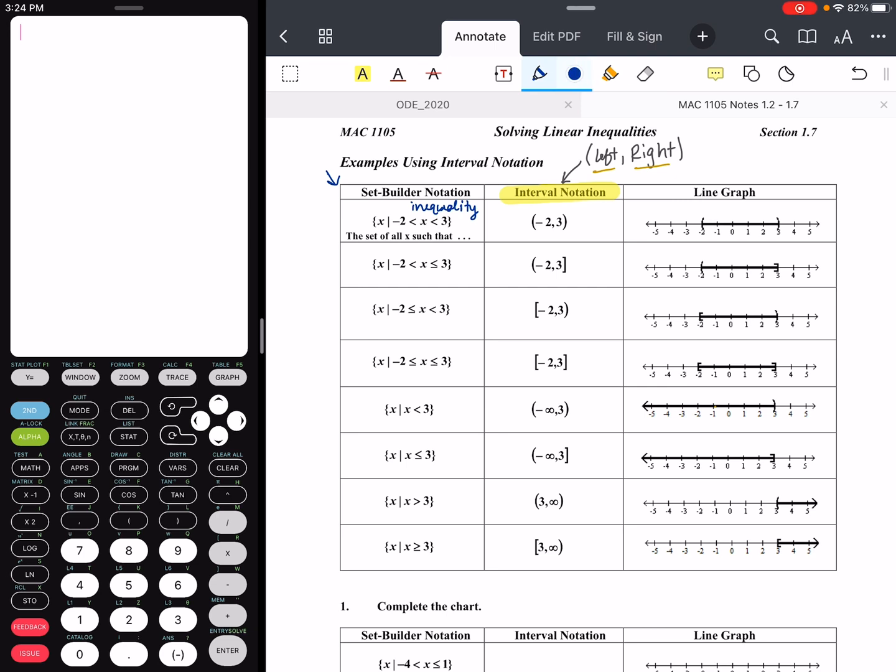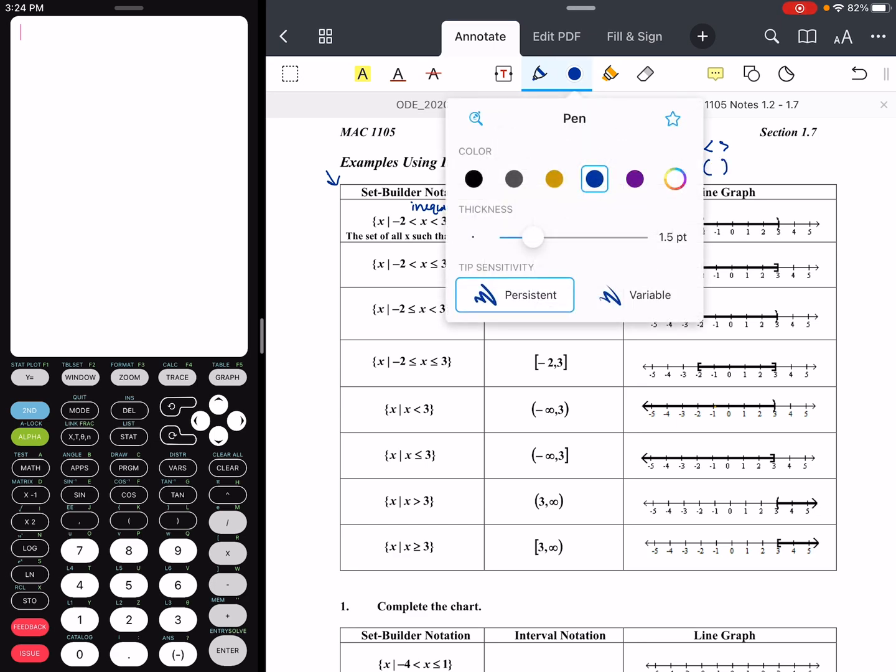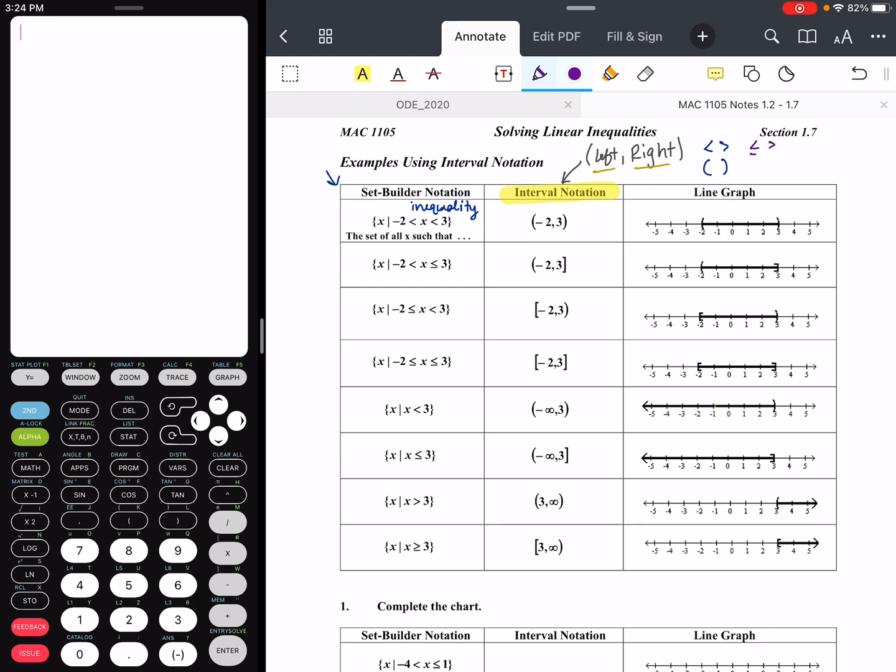Okay, so for this guy, we've got -2 less than x less than 3. We've got a compound inequality. When you're converting it into interval notation, remember to work from left to right. Always left to right. And another rule, your less than and greater than inequalities correspond to rounded parentheses. Your less than or equal to, greater than or equal to inequalities correspond to square brackets. All right, so in our case, we have -2 strictly less than x, strictly less than 3. We're going to be using rounded parentheses because we've got those less than inequalities.